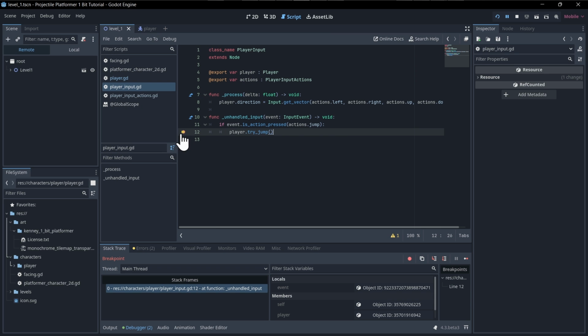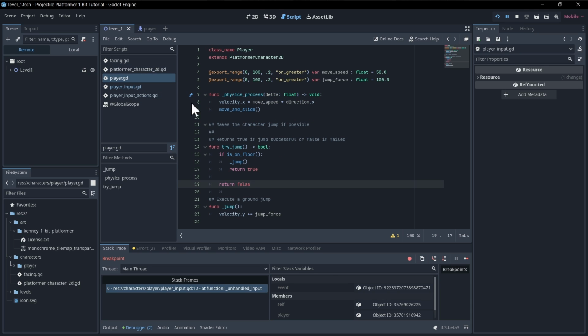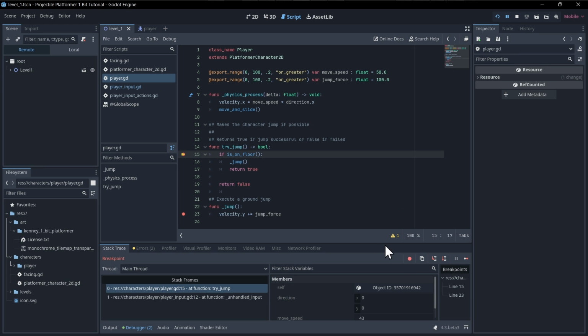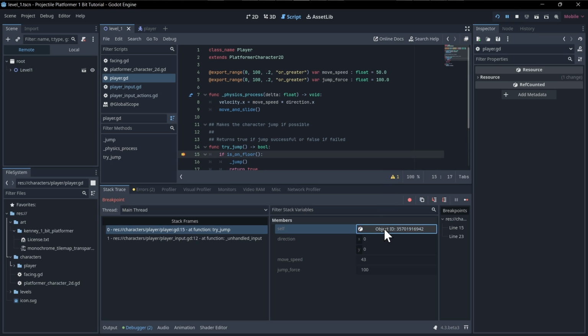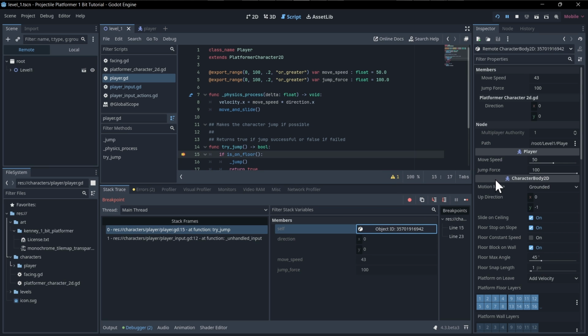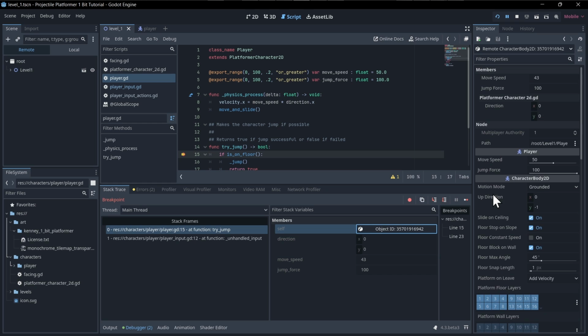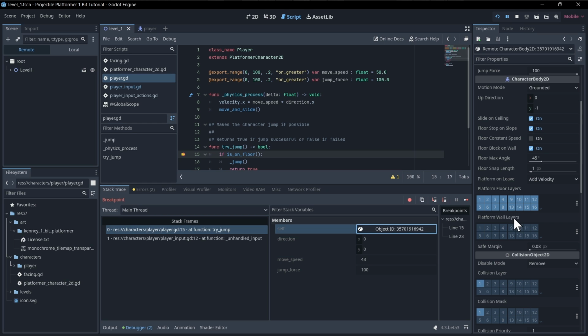So why is our character not actually going up? Well, if we jump to the player script, we can add a breakpoint here and hit continue or F12. And we see it's not actually going there. So our character's not on the floor probably. Let's set a breakpoint there. I'll hit space and let's check our character and see if he is on the floor, if that property actually shows here. Okay, and I'm not seeing that being publicly showing.